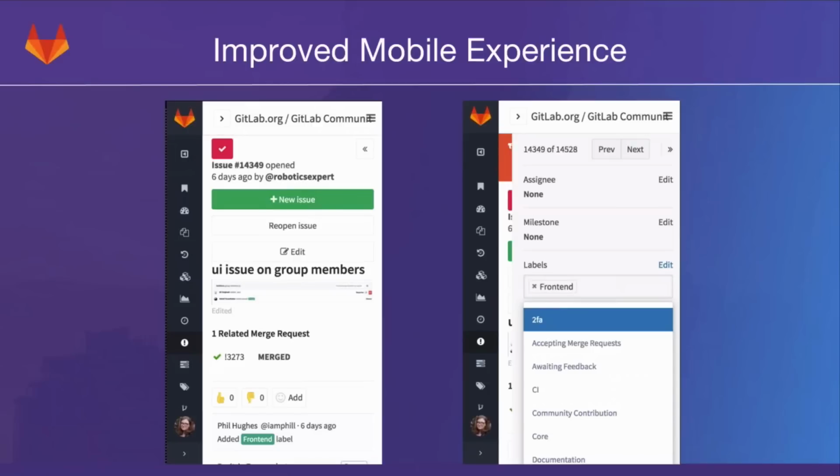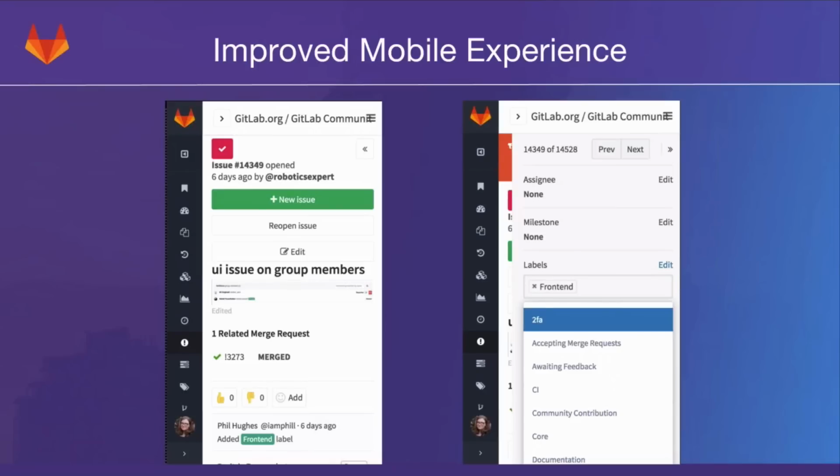If you've been following GitLab for a little while, you will know that with version 8.0, which was released back in September of 2015, we had a big UI overhaul. And from that point on, we've been paying a lot of attention to the way GitLab works and looks on the desktop, and the mobile experience has kind of gotten the short end of the stick.